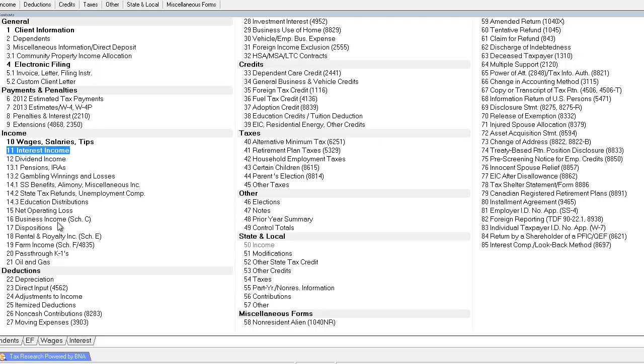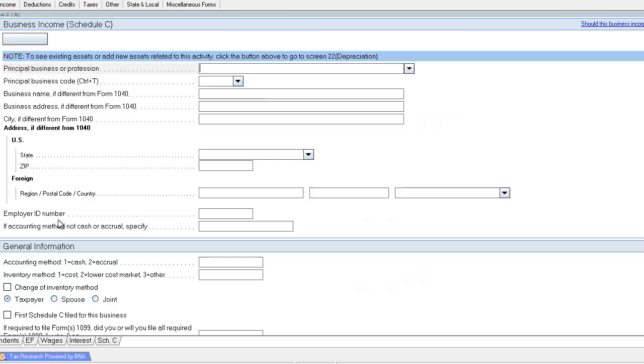Okay, next type of income that we have is actually business income, and that's that 1099 from Logistics Corporation for $10,000. So we can see here on the write-up that the taxpayer has a consulting business on the side based out of her home.